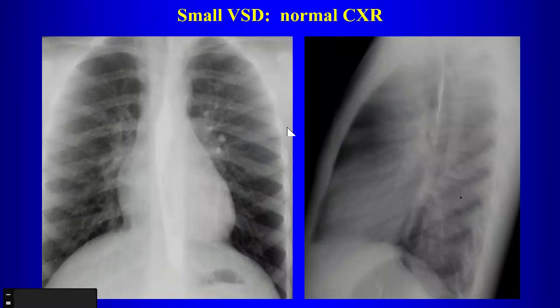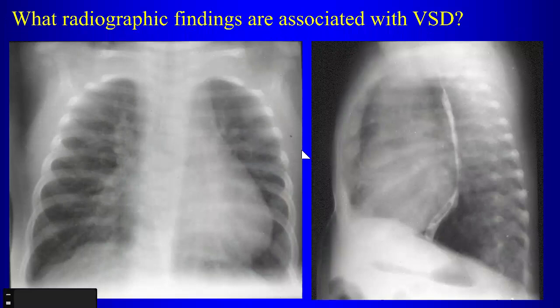So small ventricular septal defects will not produce any abnormalities on the chest radiograph. Again, you need at least a 2-to-1 shunt before we actually see it. Now, when you do have radiographic findings from these lesions, of course, we always start with the pulmonary vascularity, so we'll have increased pulmonary vascularity. As far as chamber enlargement, the chambers that are enlarged with ventricular septal defect are left atrium, right atrium, right ventricle, biventricular enlargement, so you'll get biventricular enlargement and you will get enlargement of the left atrium.